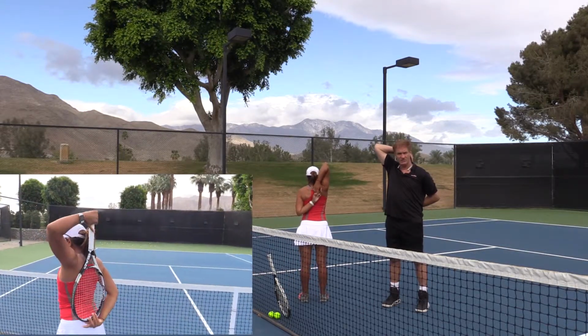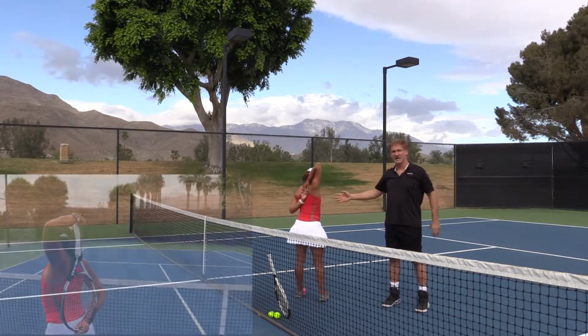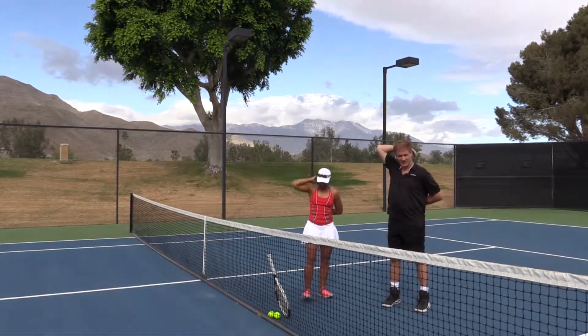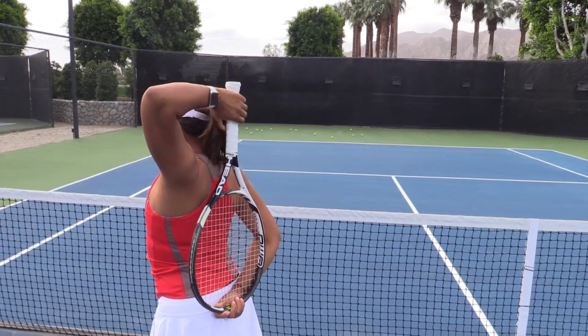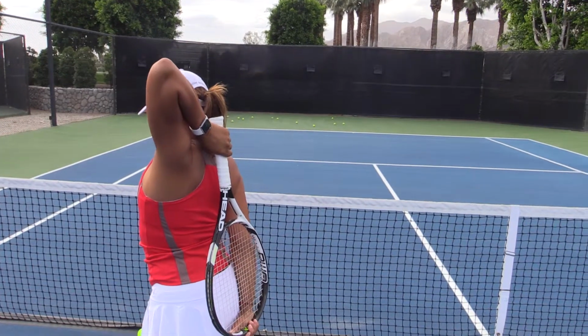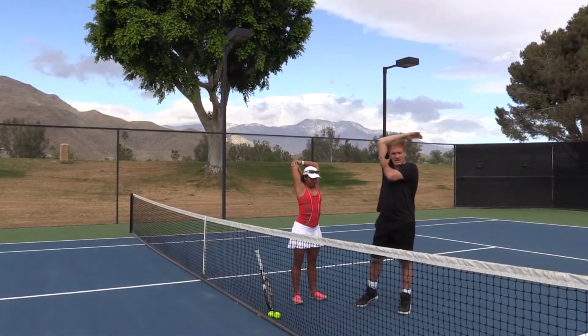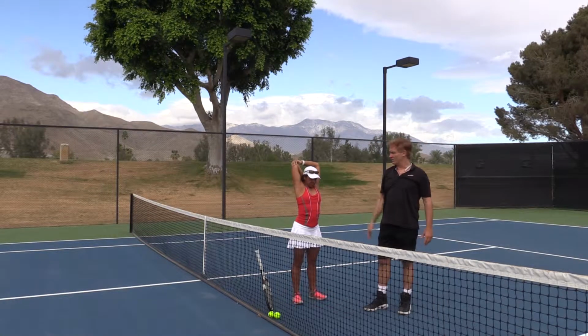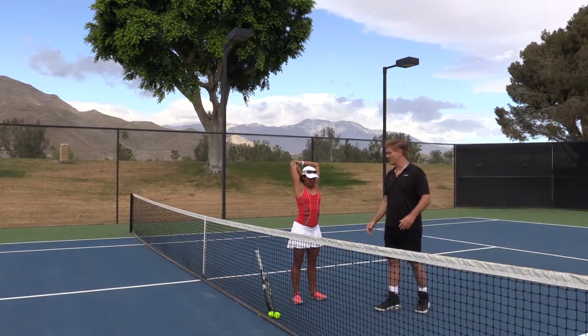Shaquila does it also with the racket, which is good because it does open up your scapula and get your opposite. So if you have the flexibility, the range of motion, that is also a good stretch. The problem with that though, you don't really go as far unless, there you go, unless you pull down, perfect. So what you're doing is stretching out the latissimus dorsi, triceps, getting all this shoulder open. Because when you serve, you're reaching up here serving, so that's very important.